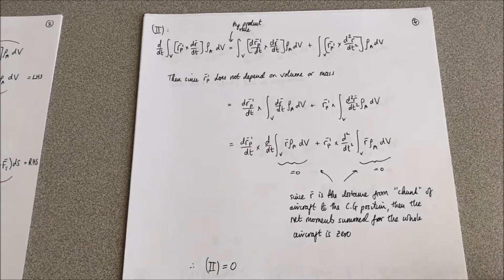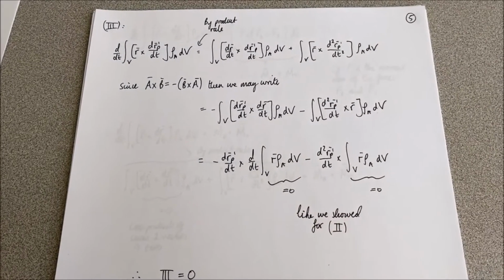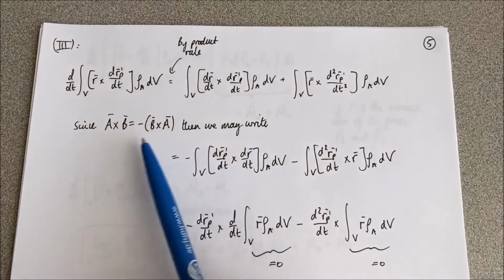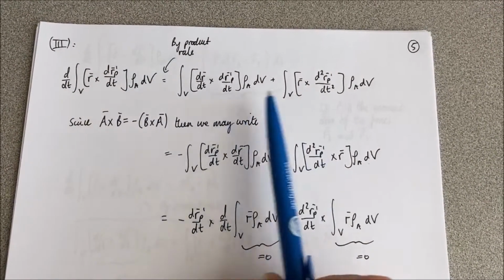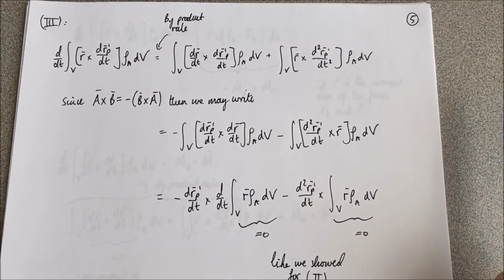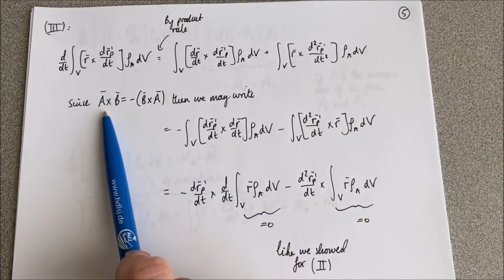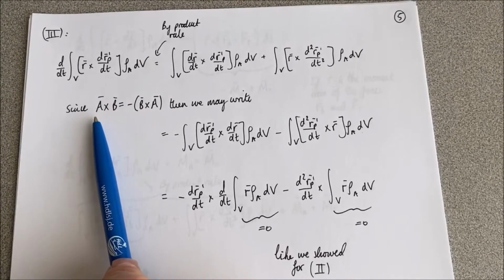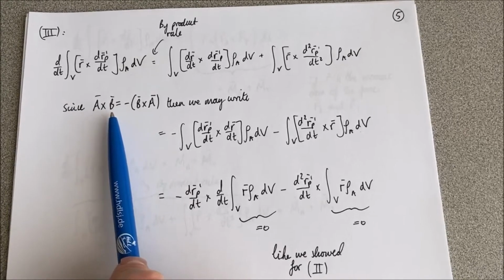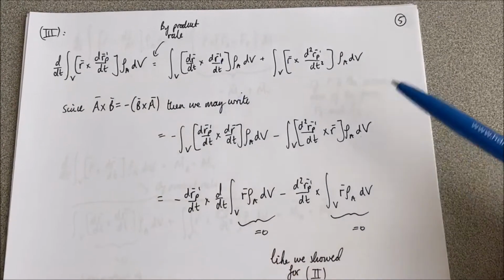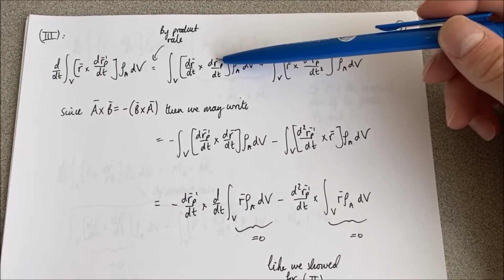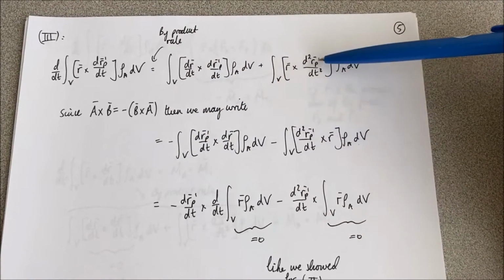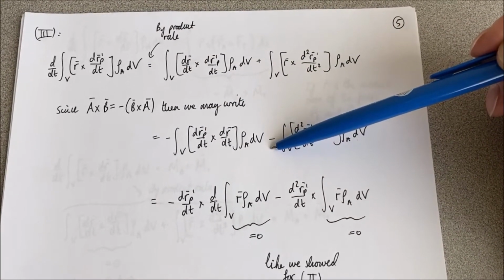We'll now move on to term number 3. Term number 3 then, so we do exactly the same thing again. By the product rule we can split up these terms here into 2 separate integrals, and then we use a little bit of linear algebra again, so some identities about the cross product. The cross product of 2 vectors A and B is the negative of B cross A, so that we're able to rewrite this thing with this term appearing first in the cross product and a negative sign, and then this thing here where this term appears first in the cross product with a negative sign.